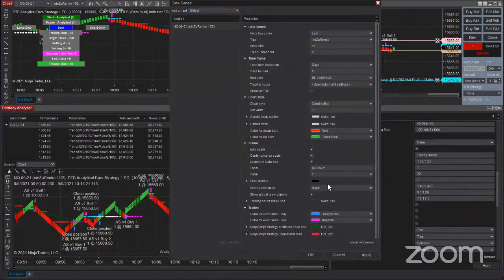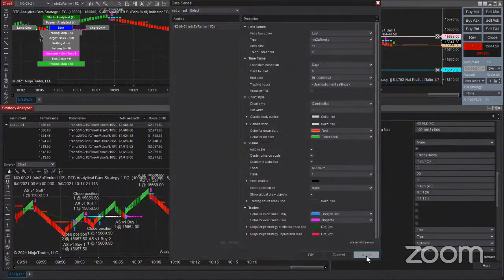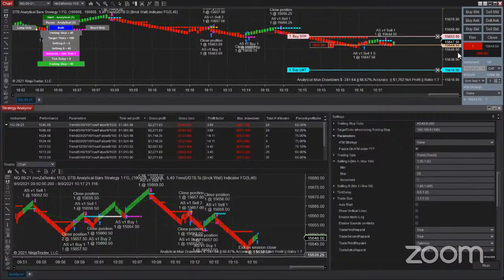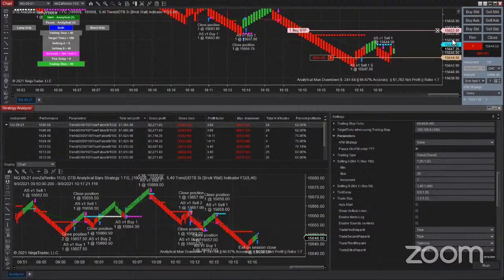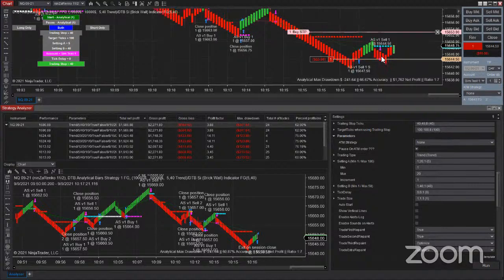I'll put center price on scale so that it can stay in the middle of the chart. So we had a sell signal there. There's a brick wall over here. So we'll see if the price bounces off that brick wall and continues down, which can often be the case.